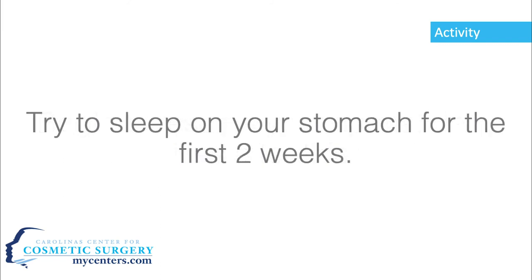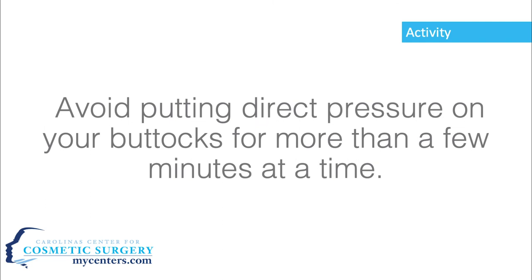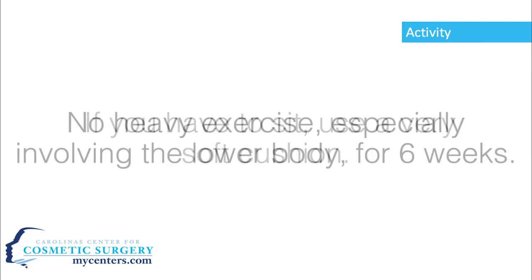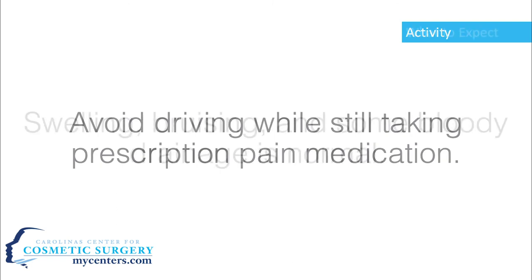Try to sleep on your stomach for the first 2 weeks. Avoid putting direct pressure on your buttocks for more than a few minutes at a time. Long trips with prolonged sitting are forbidden at this time. If you have to sit, utilize a very soft cushion. No heavy exercise, especially involving the lower body, for 6 weeks. Avoid driving while still taking prescription pain medication.